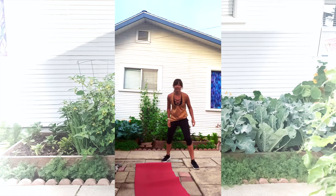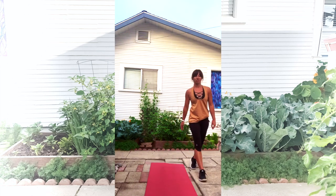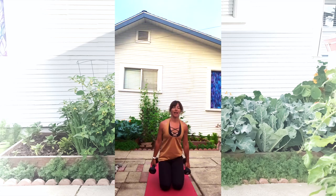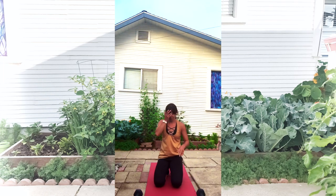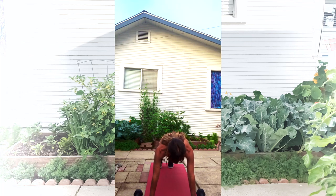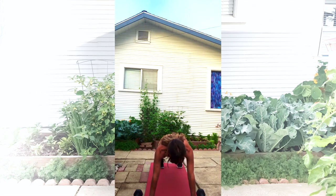Carpeting, you can do that. I'm on concrete. It's not as soft and luxurious. So, you take your dumbbells, put them on either side of your mat, so outside the mat, okay? You're gonna get into a plank, okay? We're gonna do a mountain climber. So, nice and steady, bring one knee into your chest, then back. Then the other knee, then back.